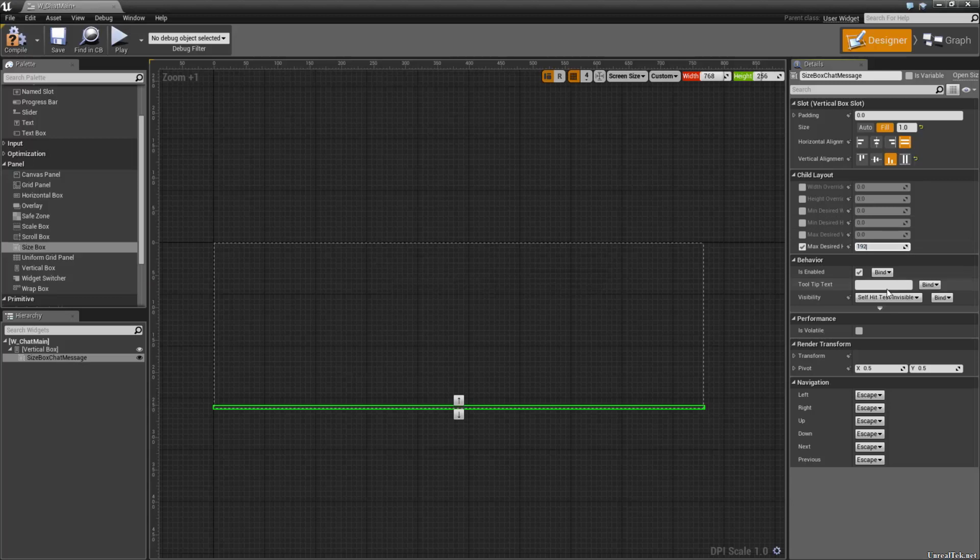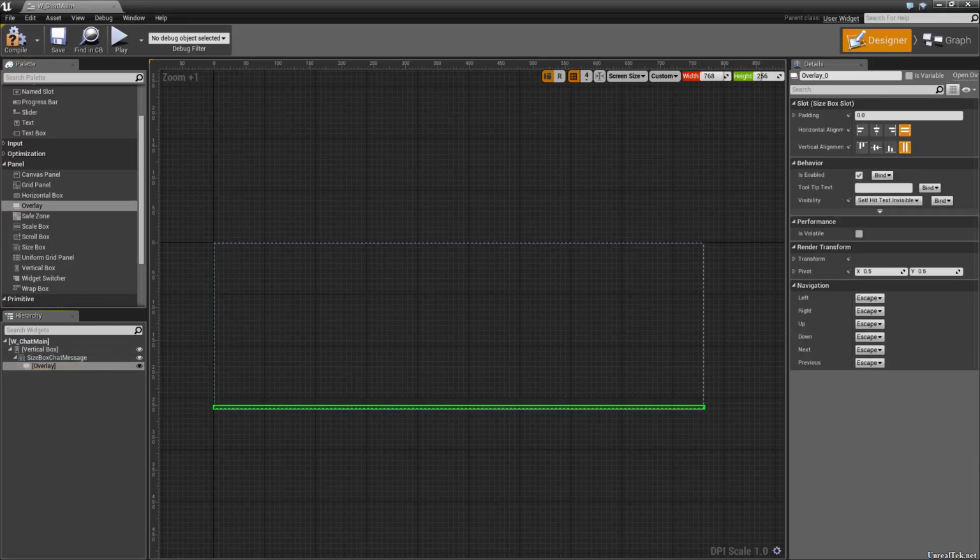So let's say the max height would be 192. I think that should work. And then on top of the size box, let's add an overlay so we can stack some widgets up on top here. And the overlay settings should be fine on their own.